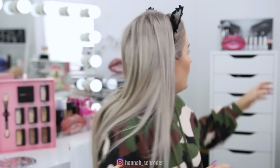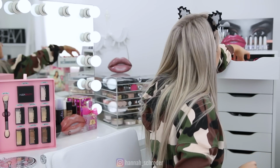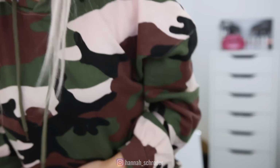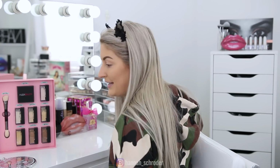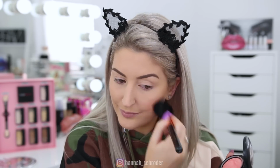And then for blush, I'm going to use my favorite. This is my all-time number one favorite blush, getting tongue-tied. It is New Romance by MAC. And I'm taking it up into my bronzer and contour a little bit just because I'm a bit patchy. So hopefully that'll make it look a little bit more seamless.